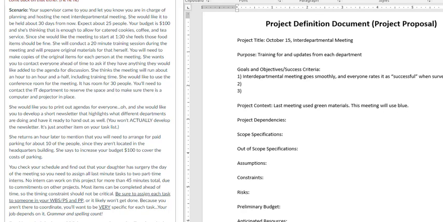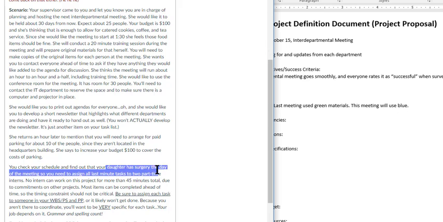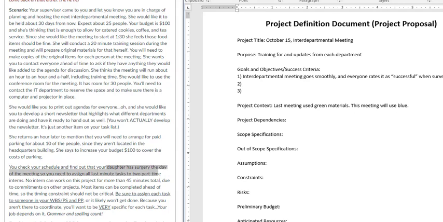Project dependencies is our next item, and in this, now you know that you as the project manager are going to be out, so you're dependent on your interns who are also limited in time. So those are two dependencies that you have. You're dependent on having your supervisor get your training materials to you so that you can get items developed and printed in a timely manner. Let's go ahead and list those.